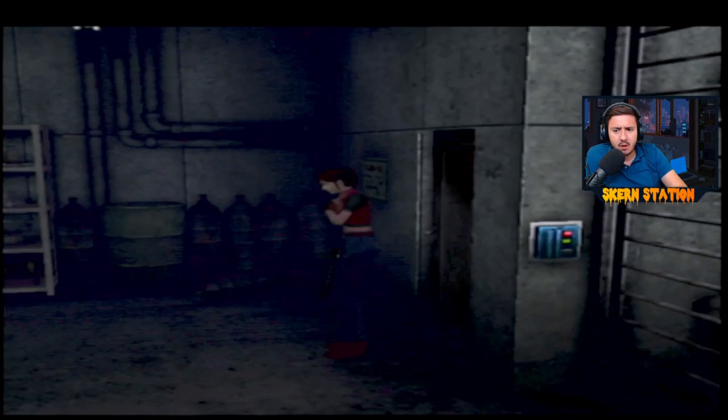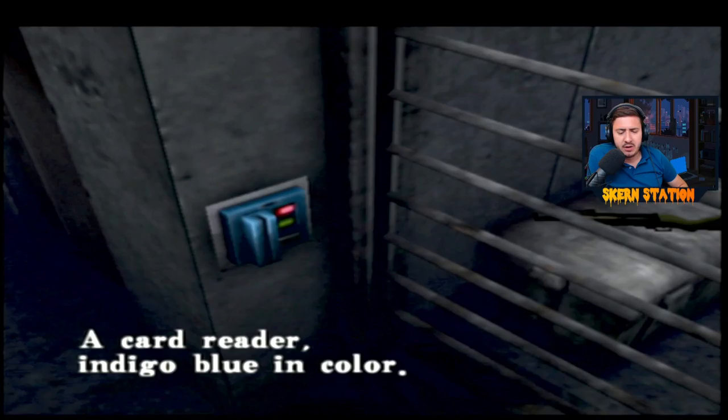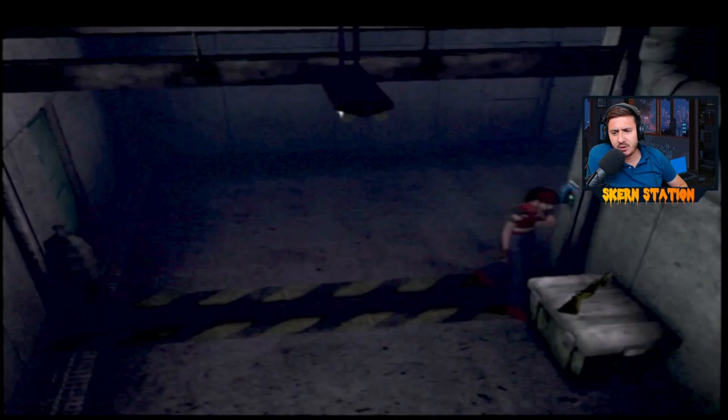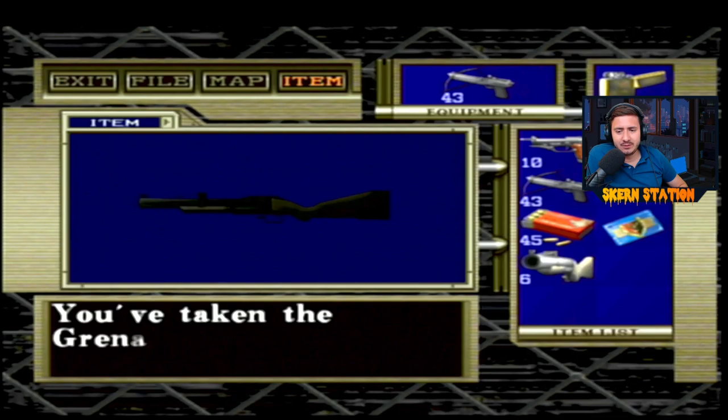Car rear indigo blue. Electronically locked, open. Beep. I thought that's a shotgun when I saw it first, but it's a grenade launcher. Grenade launcher, yeah. Oof. We've taken a grenade launcher.